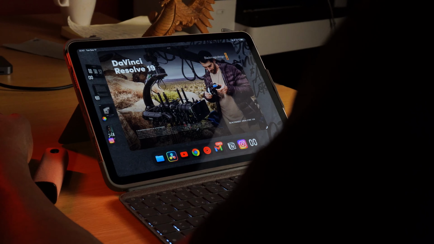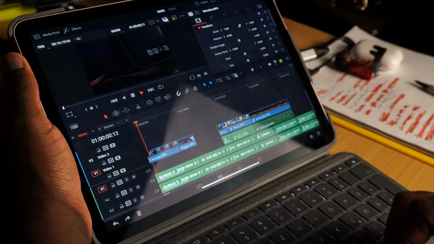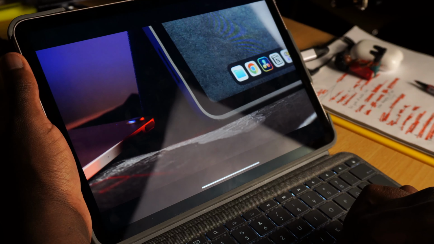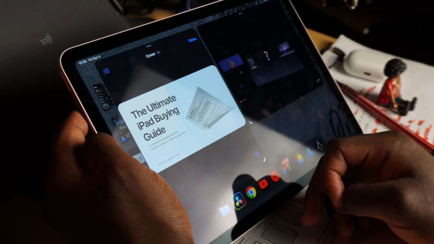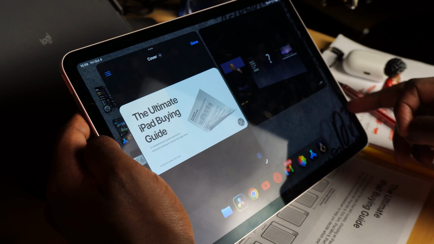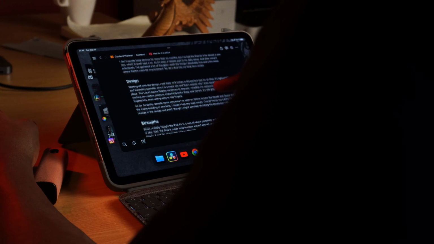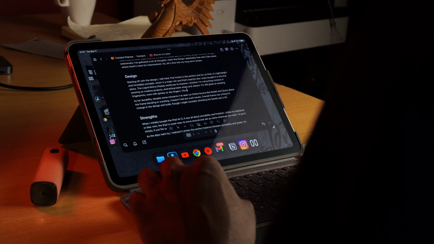Yes, video editing, as this very video you're watching was fully edited on the iPad Air 5. It's great for graphic design. It also offers pro-level multitasking features like Stage Manager. The fact that it comes with a pro-level chip and pro accessories gives it an almost laptop-like experience.